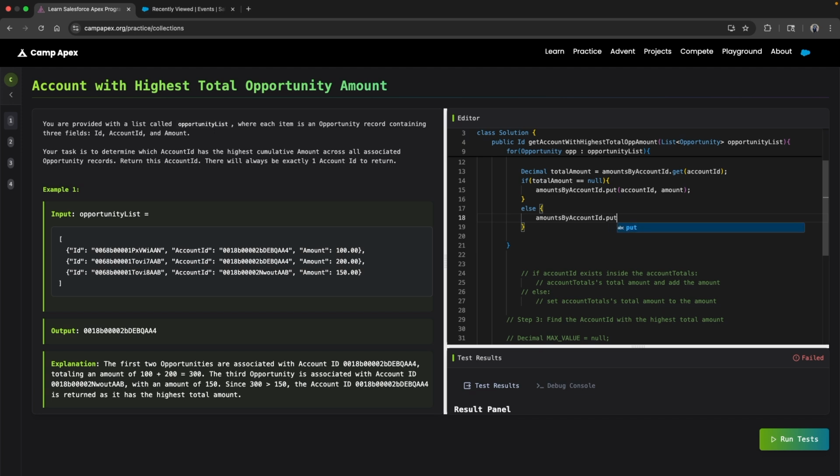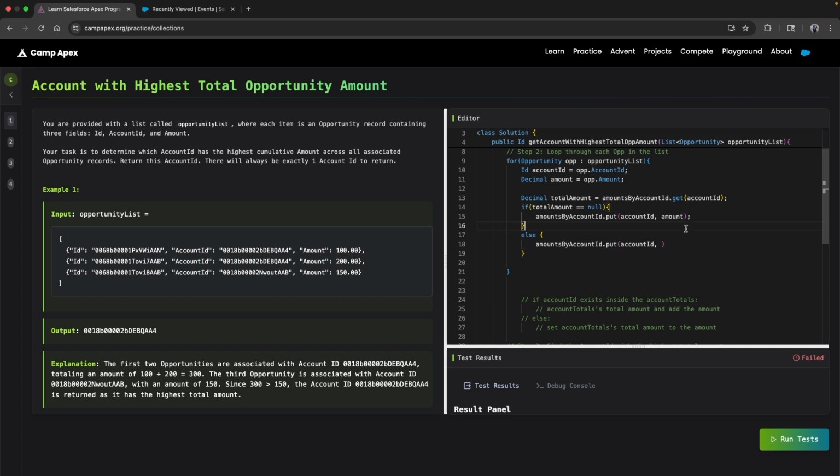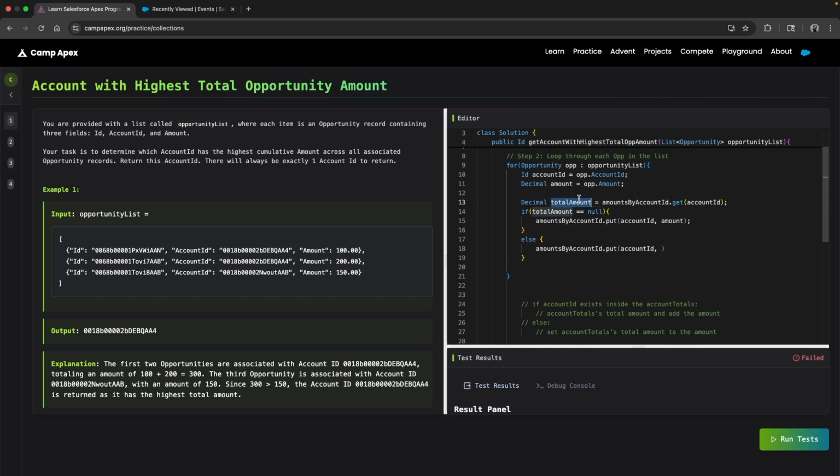So I'm going to go ahead and put back that same account ID that I had, and in here you can grab the total amount value that you know is not null, and you can just add that to the current iteration's version of amount. And of course, you didn't have to declare these variables. I could have just as easily done like op.amount, for example. You could have definitely done that too, not needed those variables. Totally up to you on what works best for you and what you deem is most readable and what your team deems as most readable.